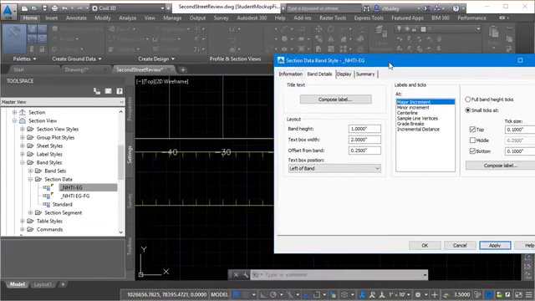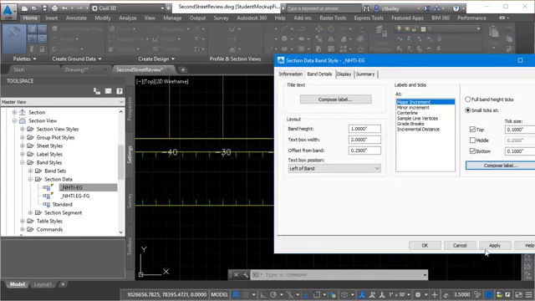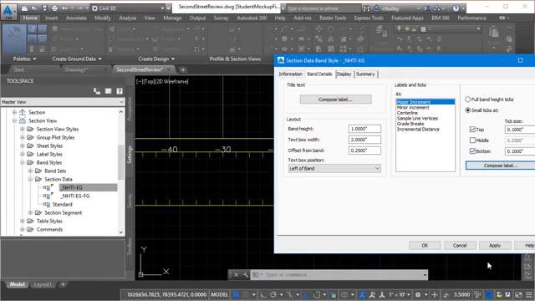Getting good, getting closer. Go ahead and compose that label, and we can do an offset of, say, 0.05 positive. Hit apply, hit OK, hit apply. Still getting closer. Okay, still not what I want. I want that text to be off that band label. So I'm going to go ahead and compose label. And look at this. It's attaching to the middle center. So if I were to set this to the bottom center, still with a 0.05 offset to the Y, hit OK and hit apply. Now that's what we're seeing. That's what we wanted to see.